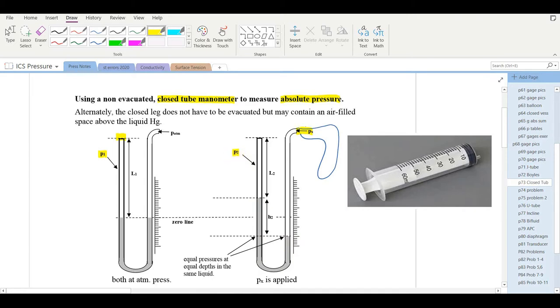Remember in Boyle's law, when you compress a gas, you do so at higher pressure. We've compressed a gas from length 1 to length 2, so we must have compressed it with a higher pressure. How can we calculate that pressure?